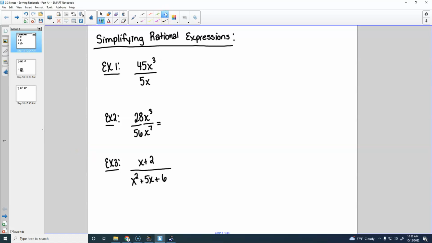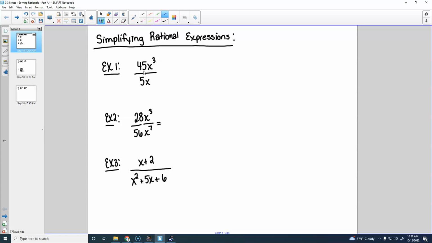There, we've got simplifying rational expressions. Whenever we look at something, today we're just simplifying. We are not solving equations. We will not get answers like x equals 2. We are just taking the expression that it has given us, and we're making it more simple by canceling out anything that we can possibly cancel, reducing anything that we can reduce.